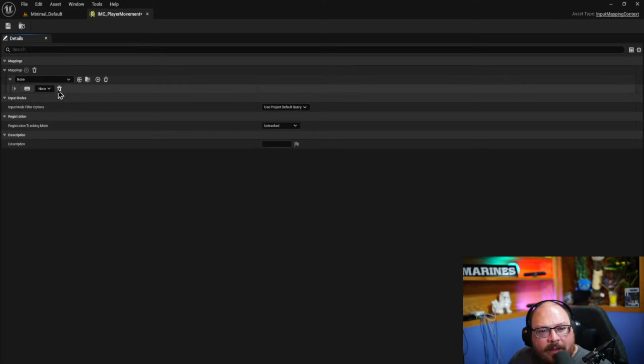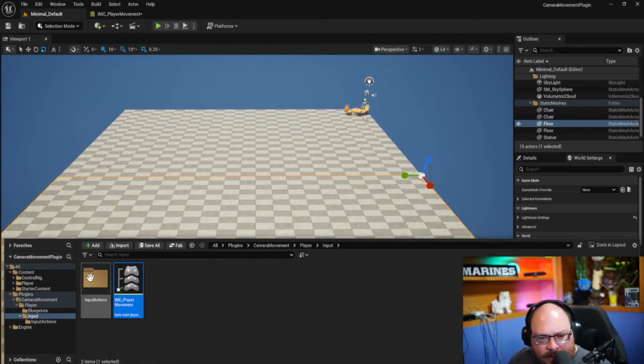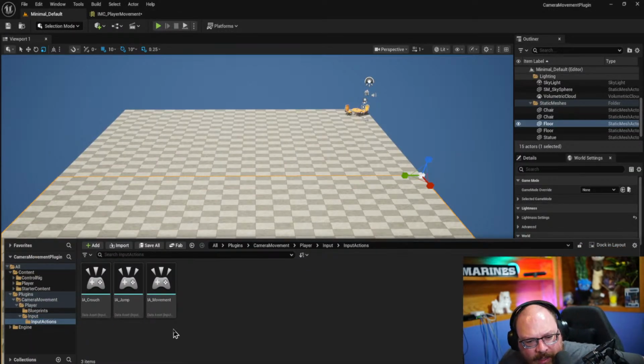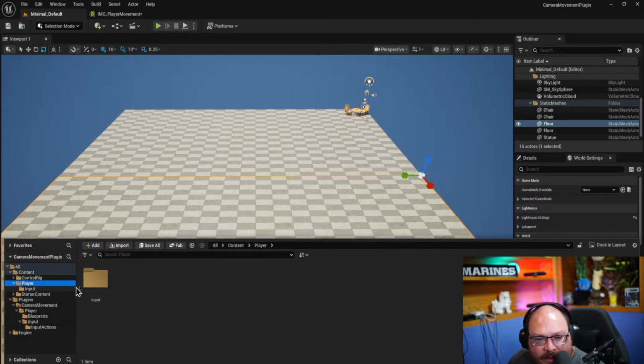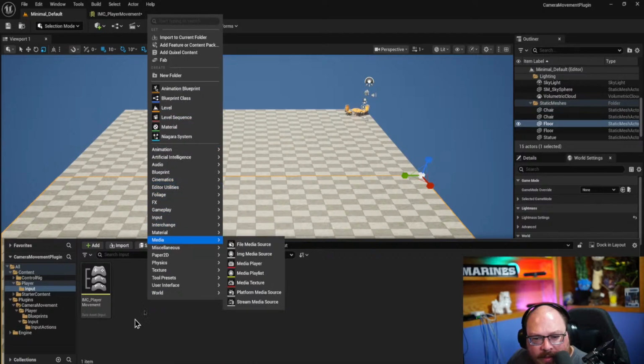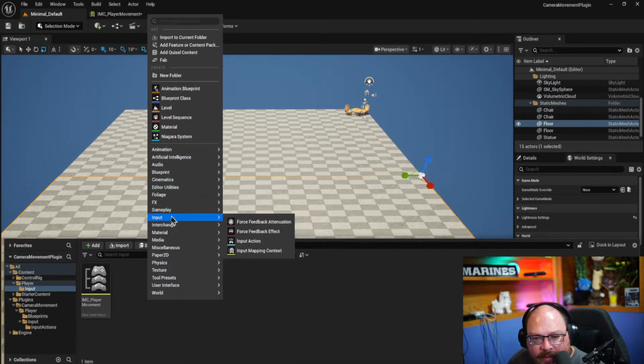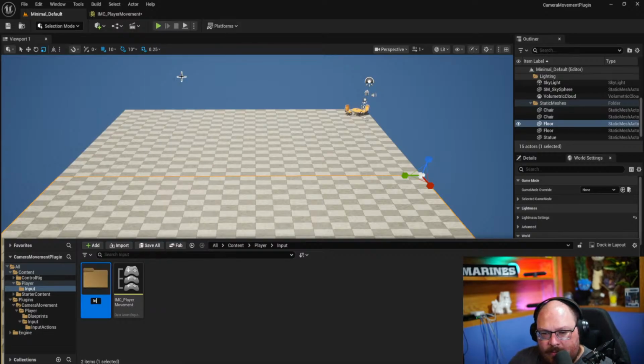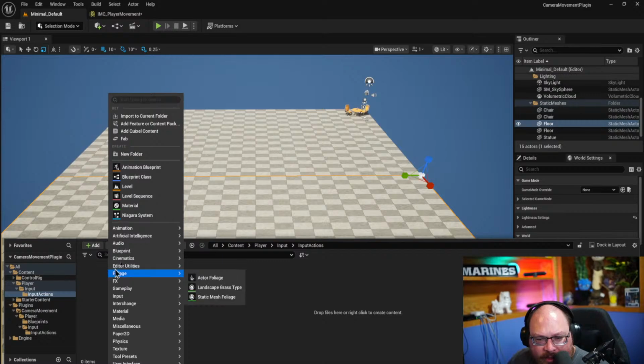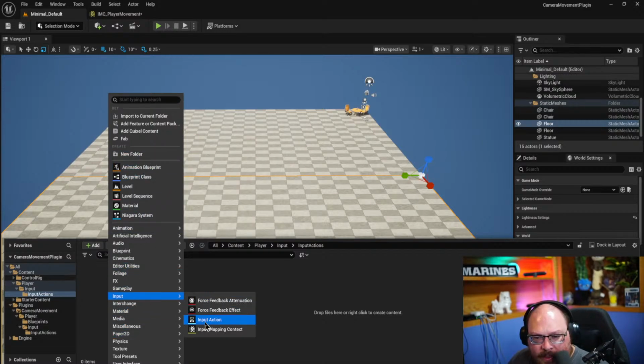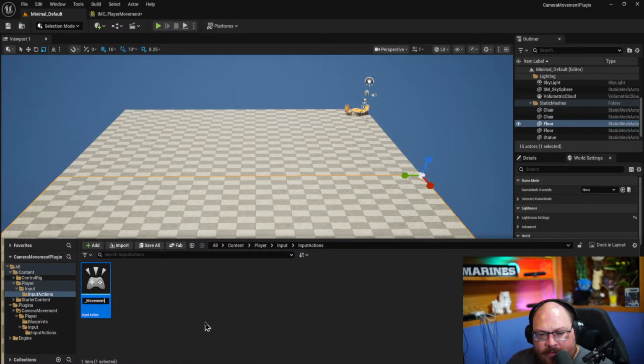That is weird. I've never seen that before. So let's check it real quick. Oh, new folder. So do input actions again out here, because I'm going to test this real quick. Input action, IA move. Just fine.